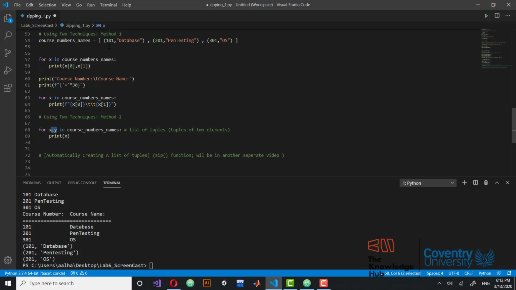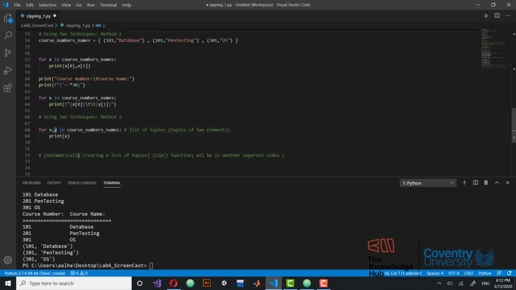So now you're saying if you have 101 and database, which is the first iteration, right? This is the first element in this list, the first iteration. So instead of putting the whole tuple inside one iterator, you are now unpacking the tuple into 2 different iterators. If this is your first tuple, unpack the first element of this tuple into x and unpack the second element of this tuple into y.